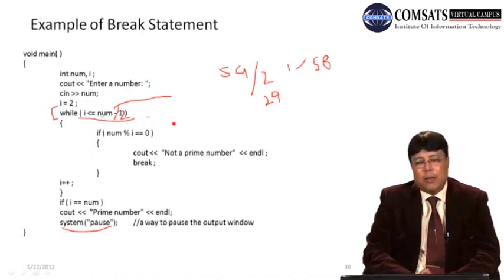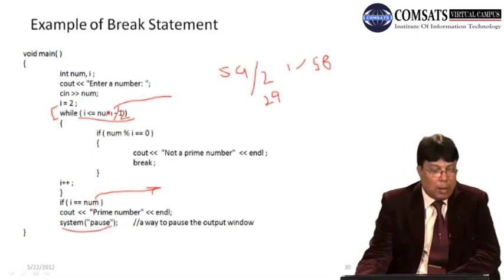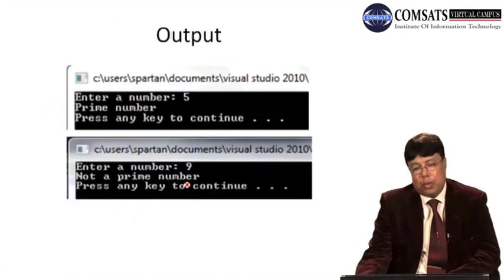Please try it. This is a very interesting improvement that you can make to this program, and you can compute the prime number. And then you have to put a test also here. Think about it. What should be the value here? So that you can determine, because it is not going to num this time, because your loop will terminate at the half stage. So how will you determine that a number is a prime number? So I leave it to you. Just try to think about it, and I will put the solution on the web portal.